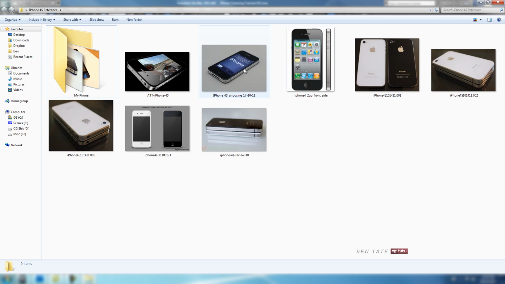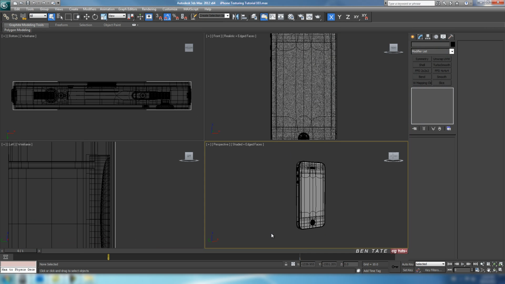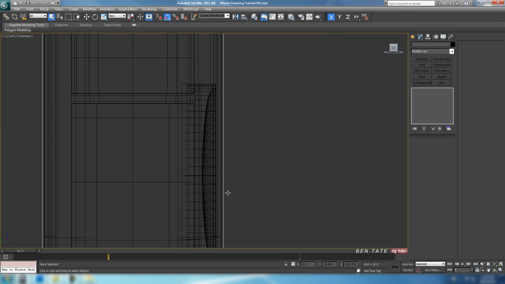Okay, we won't use any compositing on the render. We're going to actually just go for a completely straight shot out of Max. Okay, so we'll be going with the laying down version, but we need some kind of environment in here for it to sit on. So we're going to build a very, very simple studio lighting rig around this. Okay, so the first thing I'm going to do is create a backdrop, and let's go into the left view.